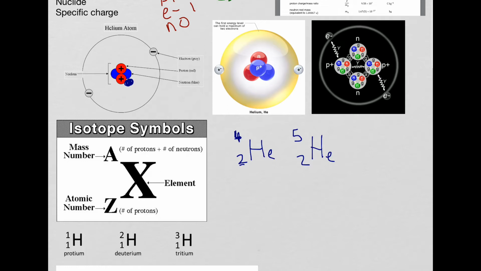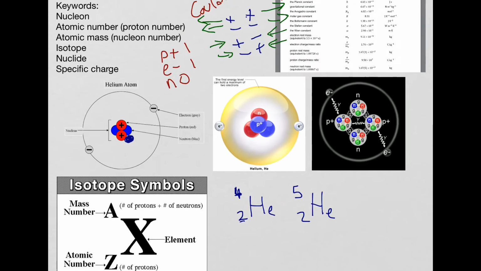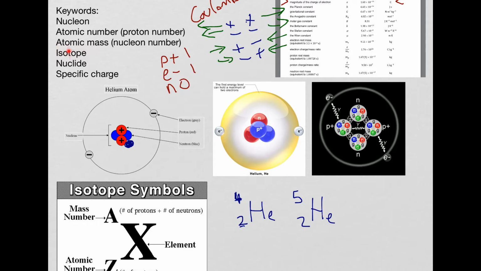Sometimes these elements appear in nature, sometimes they don't. The one on the periodic table is the one that's like the average value, the one that's most abundant in nature. But there are many more that aren't on the periodic table. You should hopefully remember from GCSE, the word we use to describe 2 elements that have the same number of protons but different number of neutrons is isotopes.